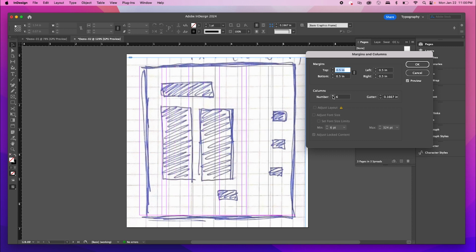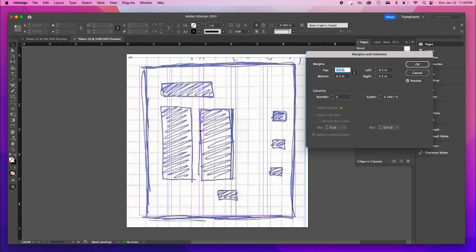So this was a 2-column grid, so we're going to select most likely 5, and we're going to make the gutter around there. So select a column number that gets as close to your rectangles as possible, as well as the gutter.